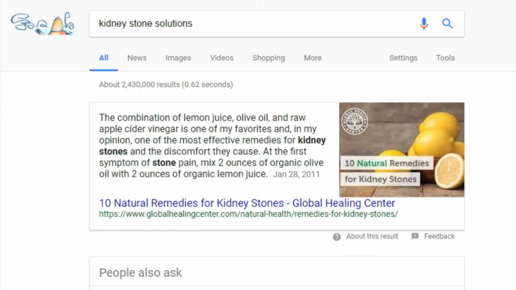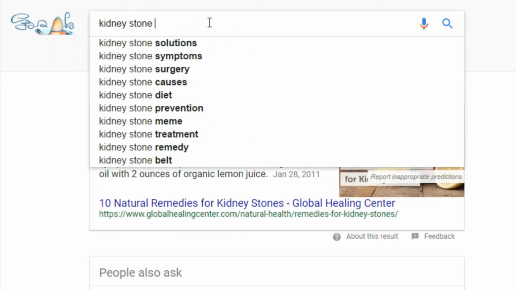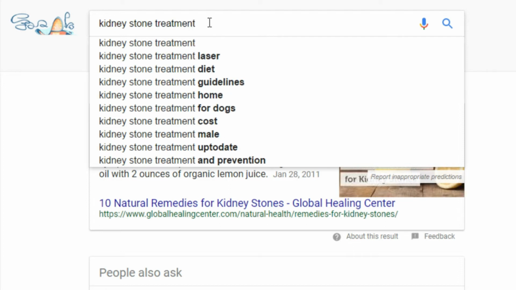Well, one way of figuring out, especially within Google, is when you type in something like kidney stone treatment. You see how Google suggests certain topics and all that? So we know these are hot topics because Google suggests these.